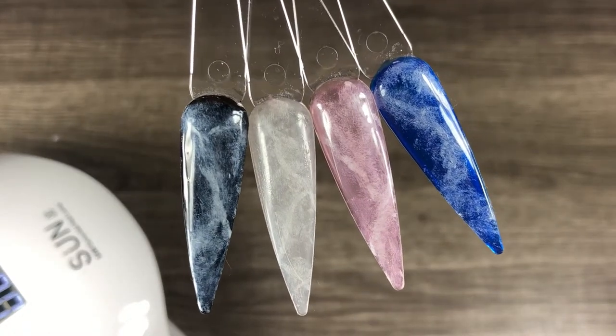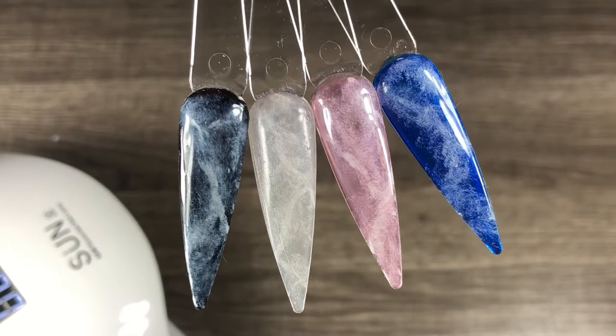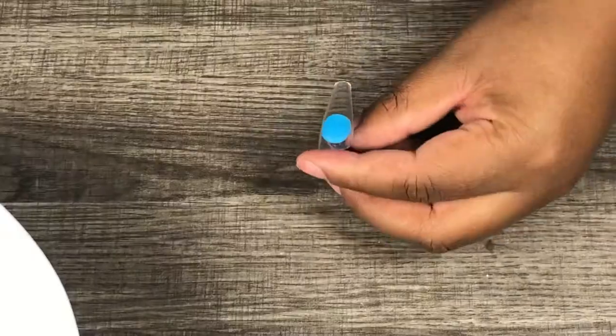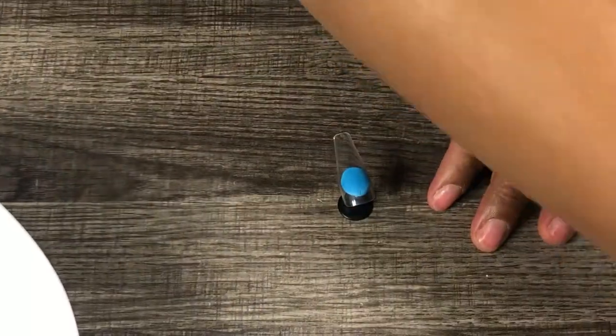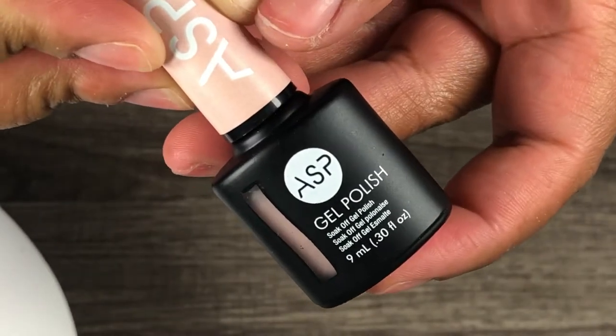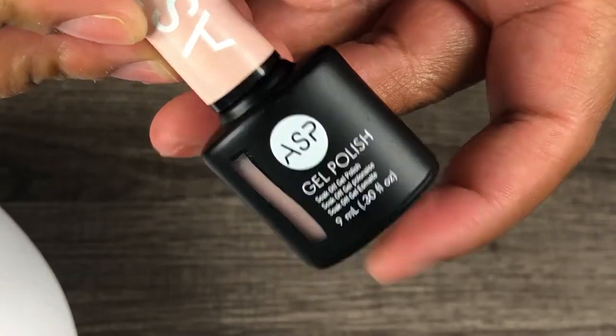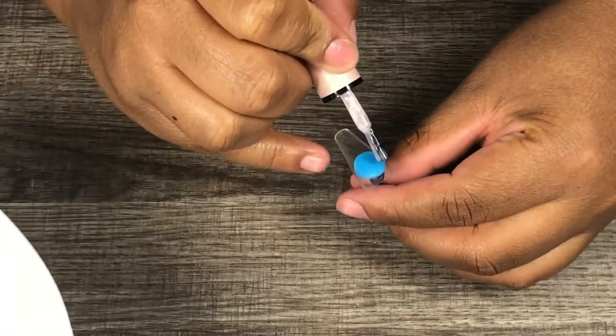So today I'm going to show you guys how I got these marble inspired nails. One of my supporters requested this video, and so that's what I'm going to do for you guys today. I'm doing it a little bit different today. I wanted to try to do my nails on a little fingernail stand or whatever you want to call it, instead of doing it directly on my hands. So we'll see how this works out.